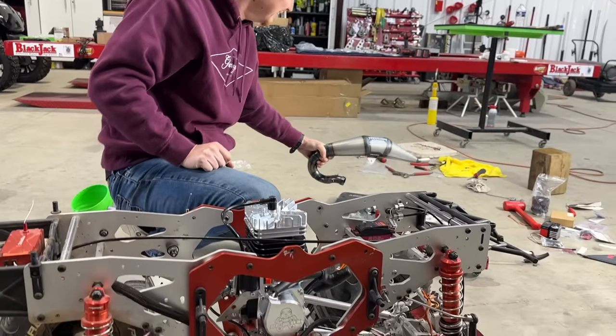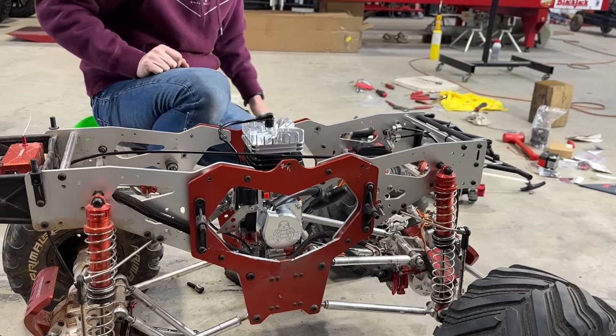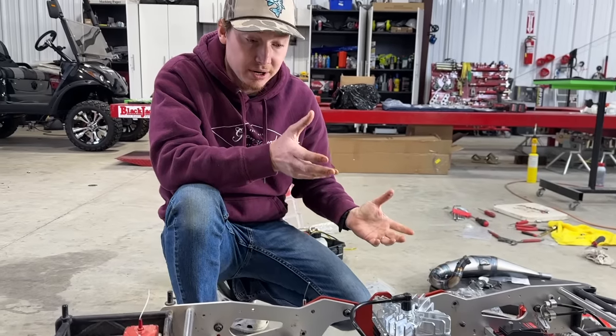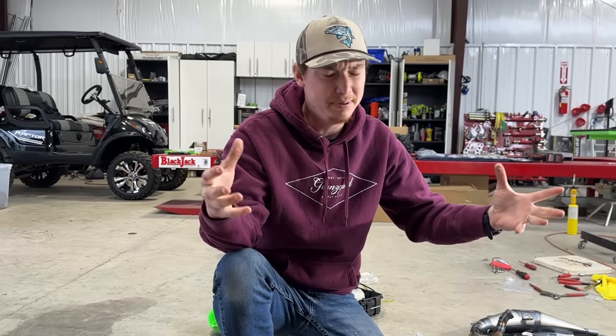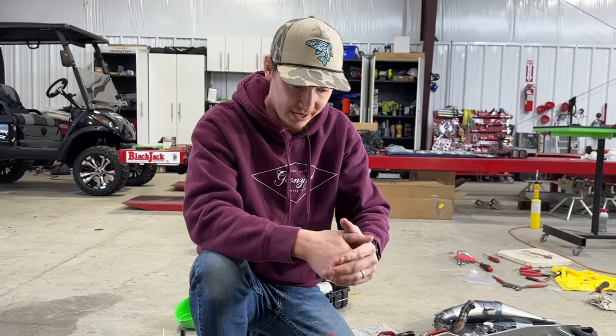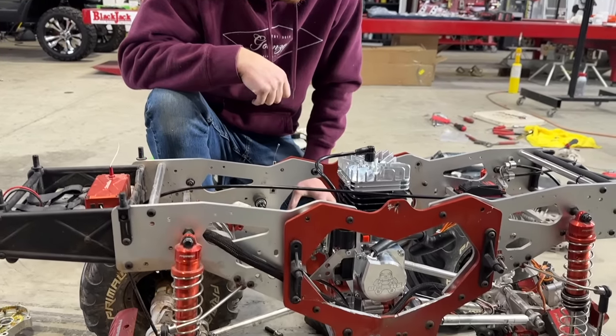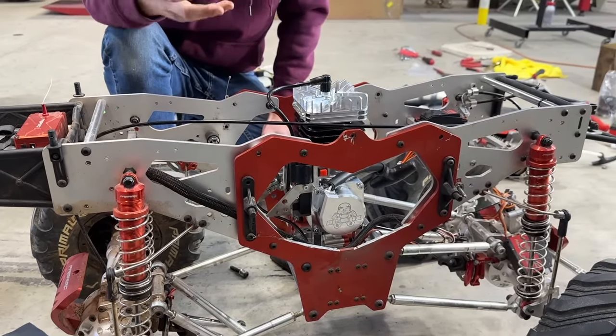Dude, I'm so excited to actually get this sucker fired up, put together, and just go ripping. It's going to be so wild. Can't wait. What else do we got left on this thing? Now we're just going to start buttoning things up, basically piecing it together. The hard part was getting the motor in here and swapping a bunch of stuff out. Lots of bolts were stripped, so we had to cut a bunch of stuff. But good thing this motor comes with a bunch of new bolts.